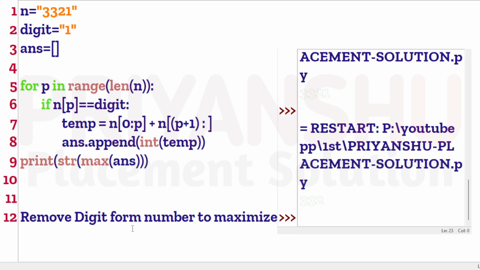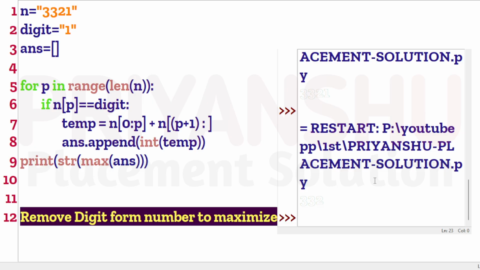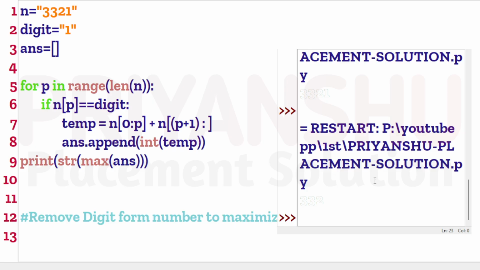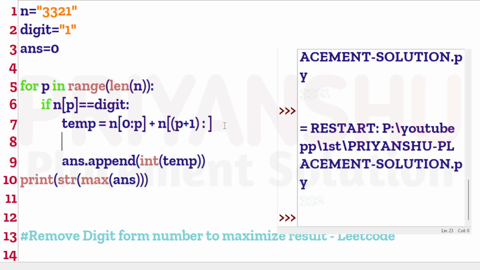And that problem guys, according to LeetCode, oh I need to take one more thing, as I told you, I will discuss one more thing. So I just comment this right now. In place of this guys, what you need to do, you can do one more thing. In place of append, you can take answer as an integer variable, okay. And after that what you need to do, temp of int, sorry yaar, I am just taking one more variable, a variable inside which we will have int of temp.